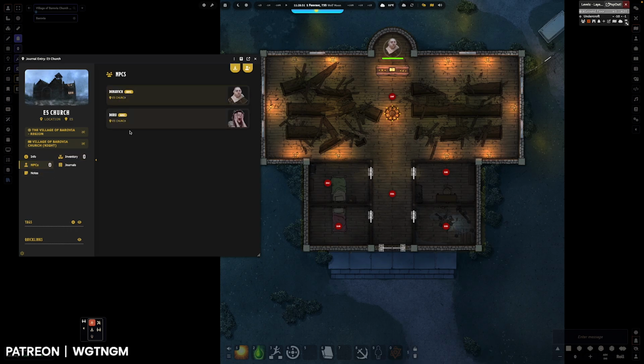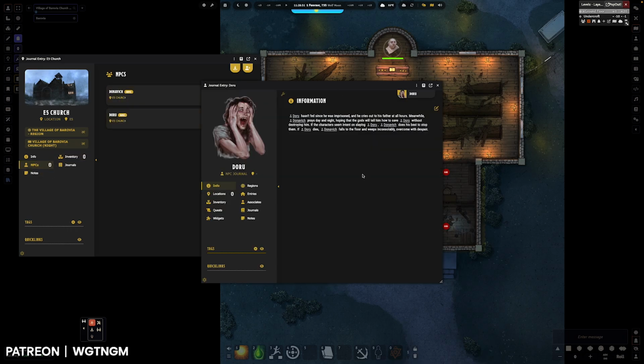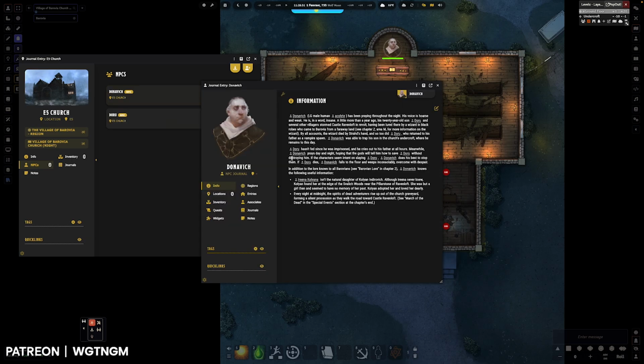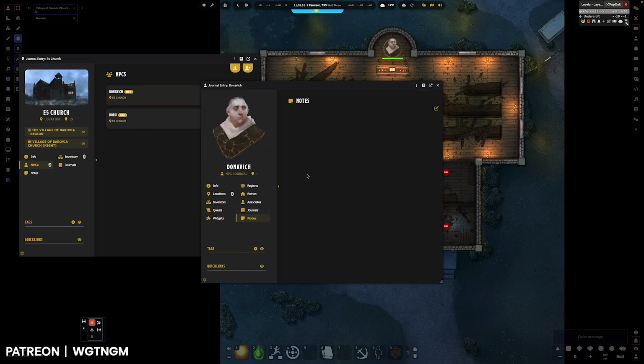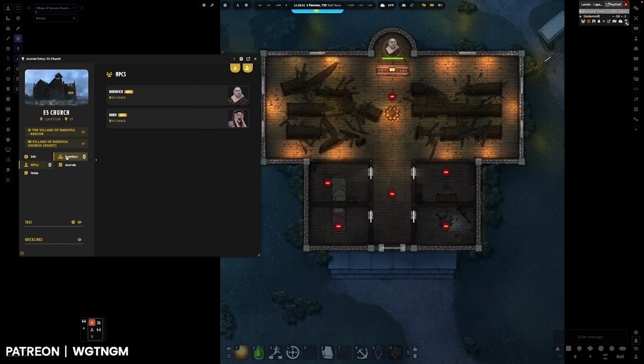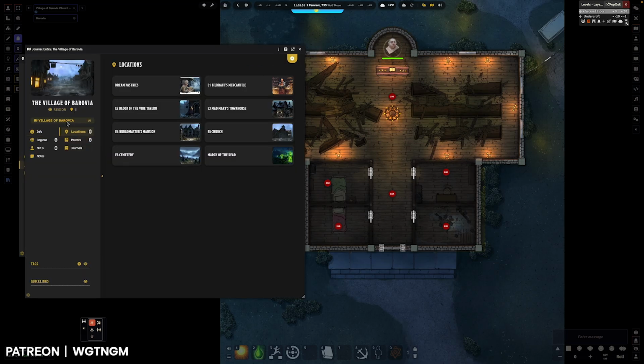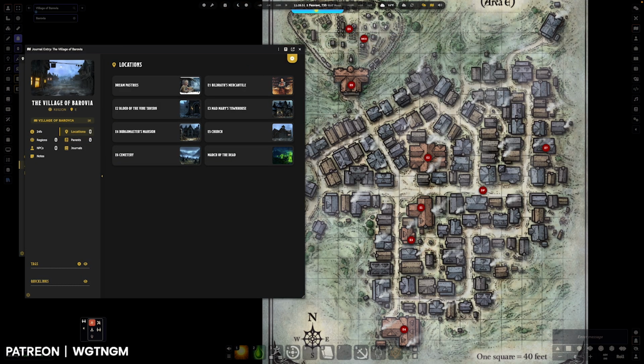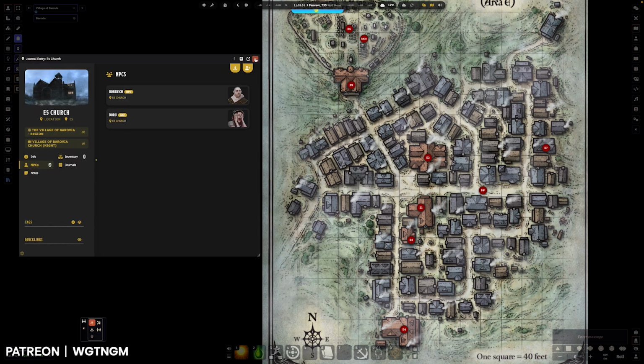And then I've got NPC sheets because I'm going to flesh out Doru a little bit, and Donovich. I do like to pre-write some dialogue notes, so I'll put those into the notes as well and get it nice and fleshed out. And then from here, we can jump up to the parent region and into that map nice and easy.